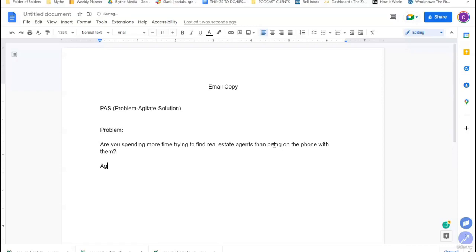And then just to agitate them a little bit more, let's acknowledge that they're a CEO. As a CEO, it must be frustrating to spend all this money trying to find buyers of the product when you should be spending that money and time closing them. Basically every CEO has a sales team, and they usually pay their sales team a lot of money. So think about it.